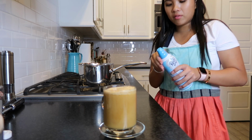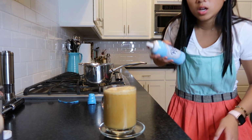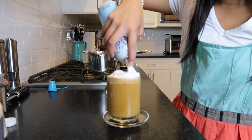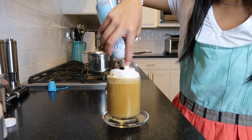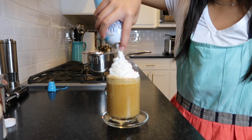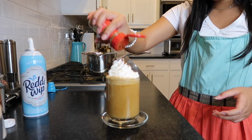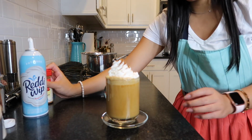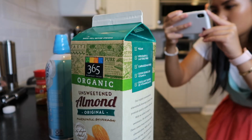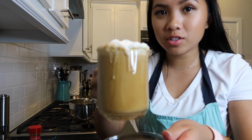I got the fat-free one, saving calories where I can. Hopefully I can make this pretty. I'm really bad with whipped cream. Wow, gorgeous. Now we're gonna put cinnamon on top and we're done. Oh my gosh, I need a picture ASAP. I feel like it's gonna be super hot. Oh yeah, it is. Cheers.